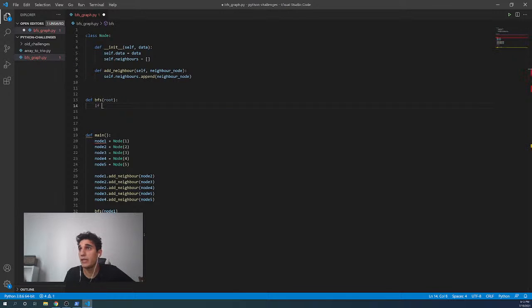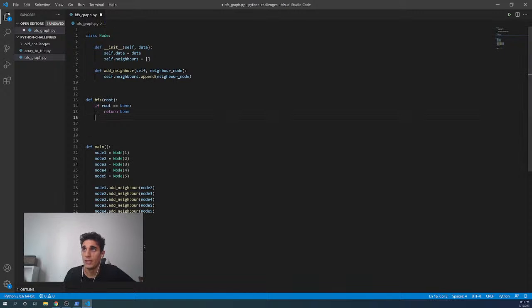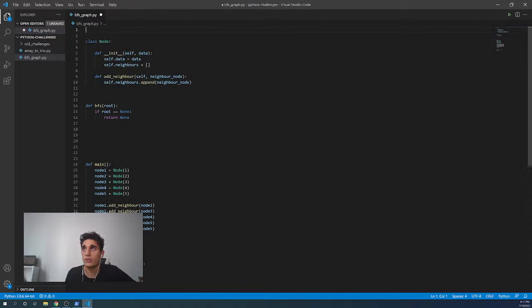By default, I would always define the edge case. In this case, it is if root is equal None, we just return None. That's it. Pretty straightforward. Otherwise, in general, when you implement BFS, you need to do this.